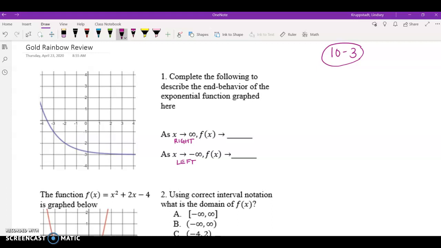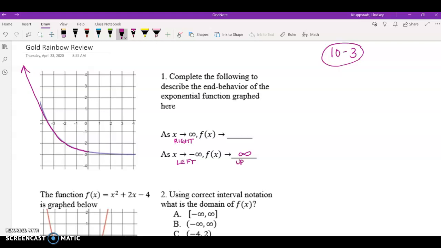And what I usually do to imagine this is I picture a person walking. So if I'm looking at this graph, and let's go to the left first, since I think that's a little easier to see. If I'm going to the left, this graph is going in what direction? It is going up, right? It's going left, but it's also going up. It's never going to stop going up either. So the way that we represent that is we say it is going to infinity. Now, if it was going down, we would say negative infinity. Okay, up is positive infinity.